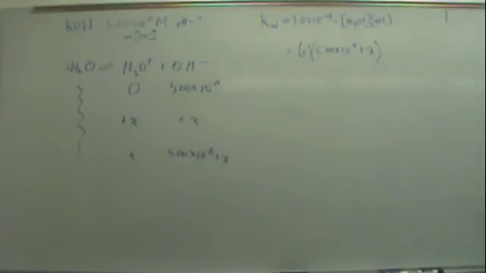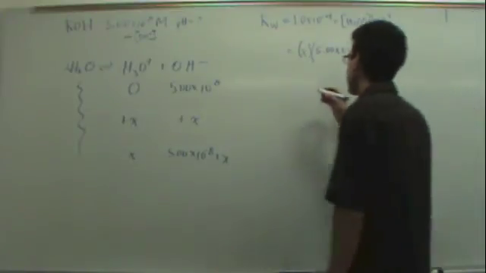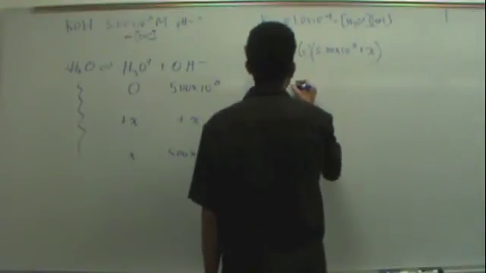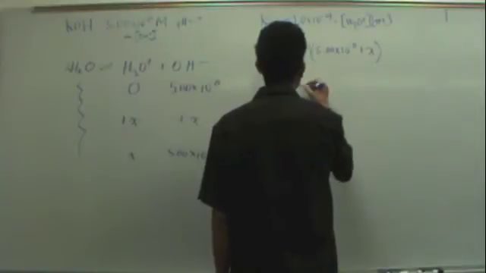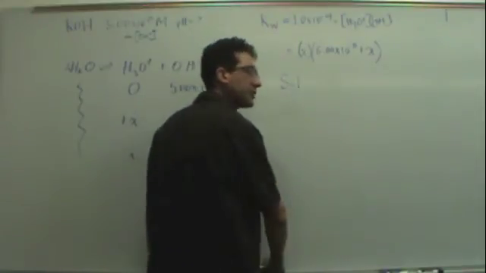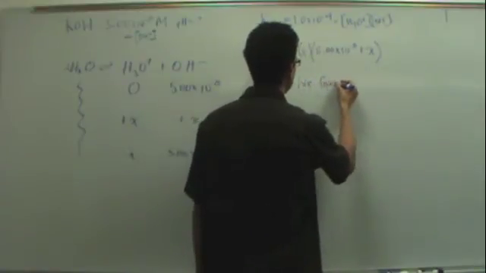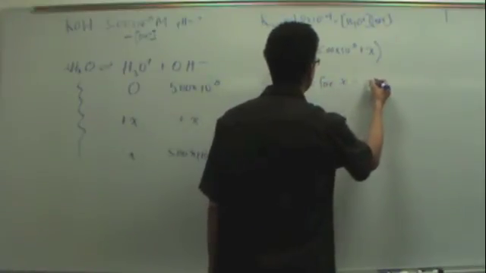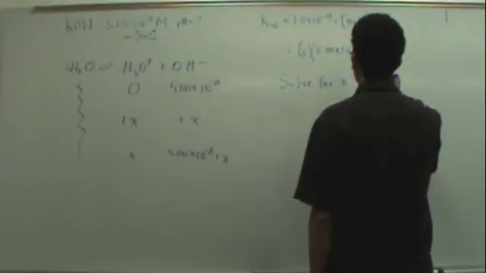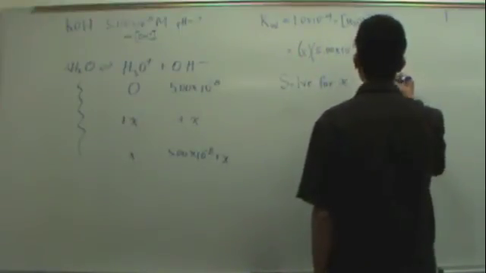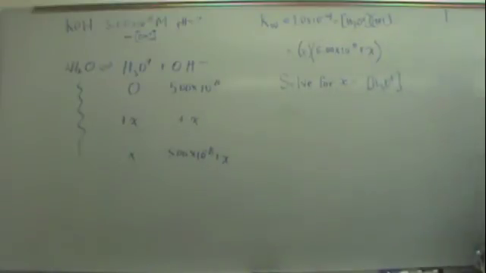So now I have one equation and one unknown, and that's x. So I solve for x, and unfortunately for these kinds of problems, you do have to use a quadratic. There's really no way to get out of it here. And x is equal to what important concentration? Well, the H3O plus concentration in this case, or x plus 5 times 10 to the minus 8 is the other one, and you eventually go to pH. Does that sound okay?